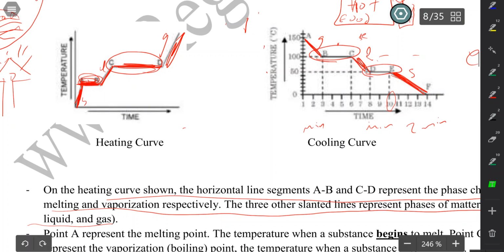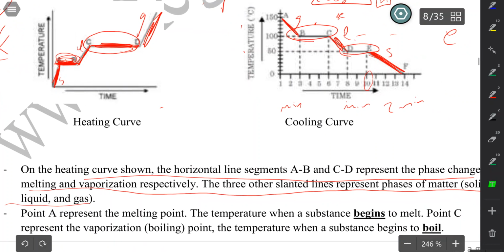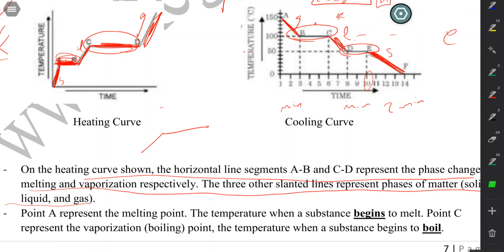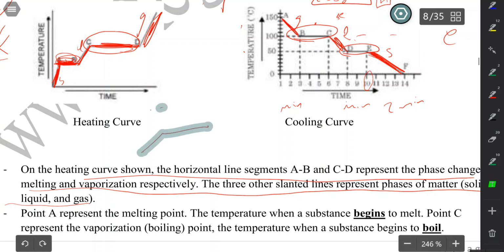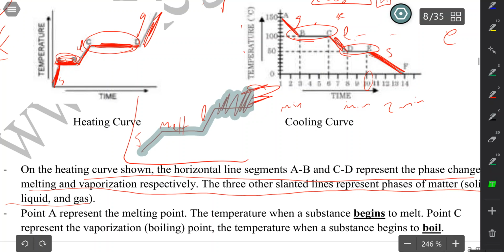Okay? Another thing you should also remember, when you're drawing a heating curve or a cooling curve, see what the question is actually asking you. If you're drawing a heating curve to represent the melting of a substance, let's say the melting of water, I don't need to draw this because I'm only melting water. So this is evaporation, that's irrelevant. This is gas, that's irrelevant. Melting water is just going from a solid to a liquid. So this would be your melting. That's it. That's all you need to draw. You don't need to draw the whole thing.